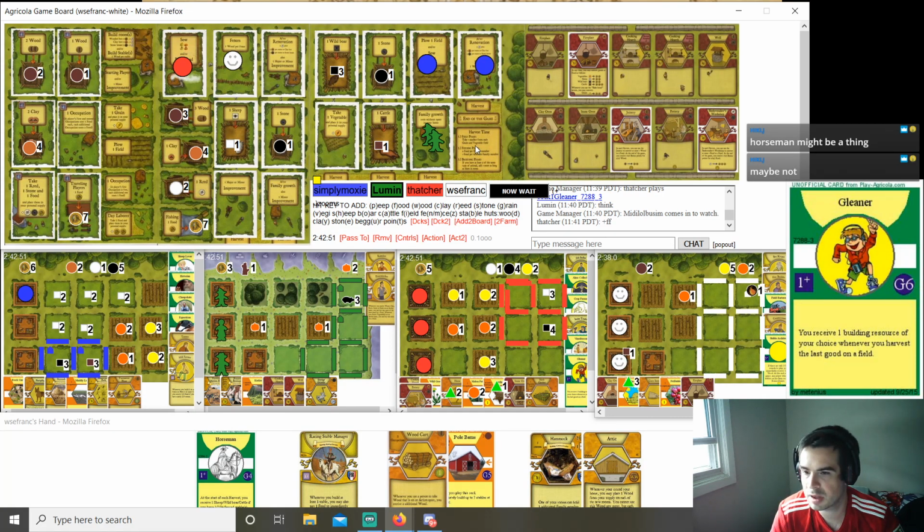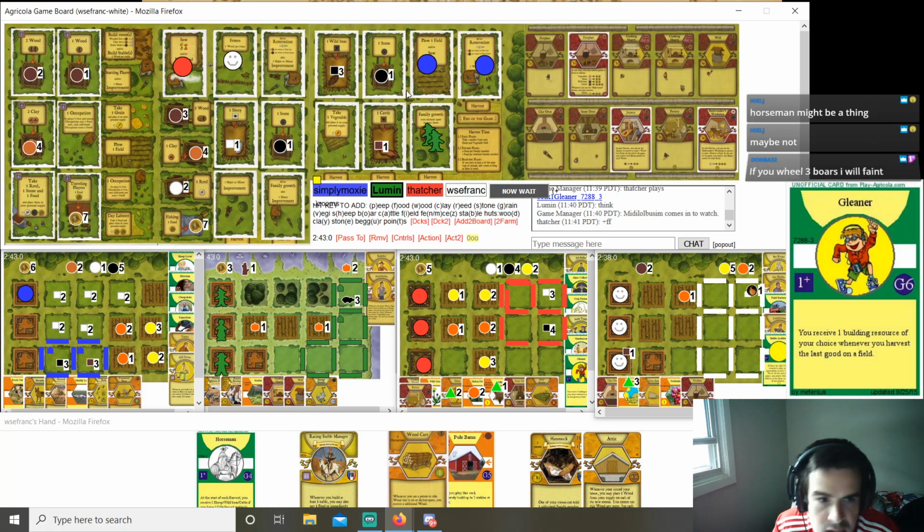Horseman? No. No, the fact that it costs a food and it gives a cattle, like the second cattle is not worth that much. And the fact that it costs a food is going to make it a point. Like it's not worth any points. If I wheel 3 boar, you will faint. You don't think I'm wheeling 3 boar? I don't know. I don't see any of the other players taking it.